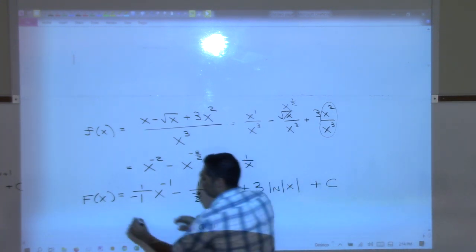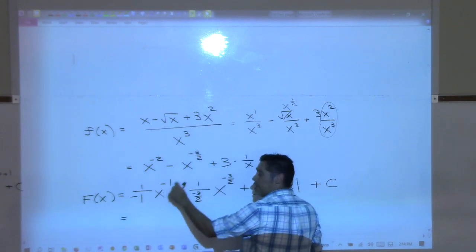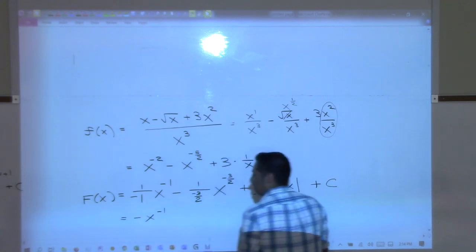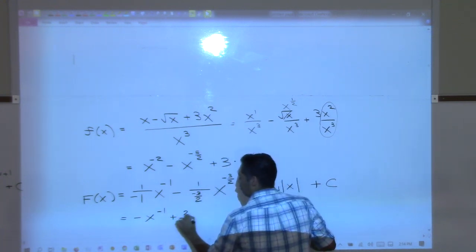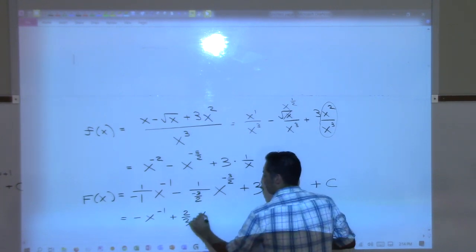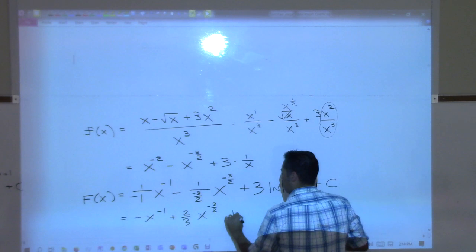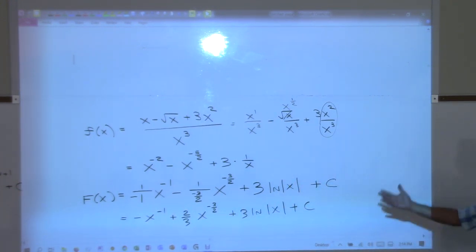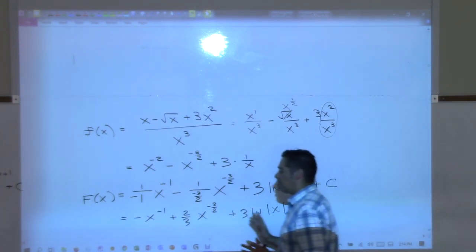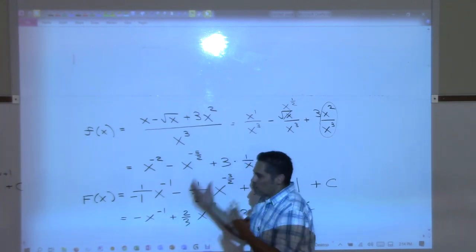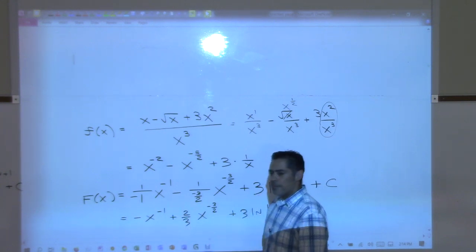And then I'll just kind of clean this up. This, you can leave it as a negative exponent. There's nothing wrong with this. I could just leave this as negative x to the negative 1. This I would like to change to plus 2/3. So flip that, 2 negatives become positive. This I'll leave as a negative exponent. And then this one, like that. Okay. That seems acceptable. There's no rule here in Calculus 2 that says you can't leave a negative exponent. That's like an algebra thing. I don't know. It's not a rule. This is still correct. All right?